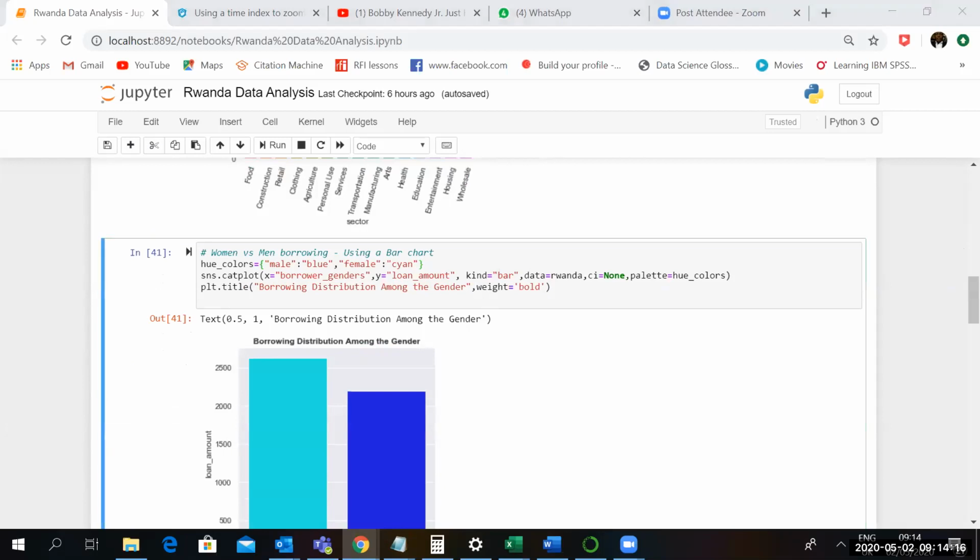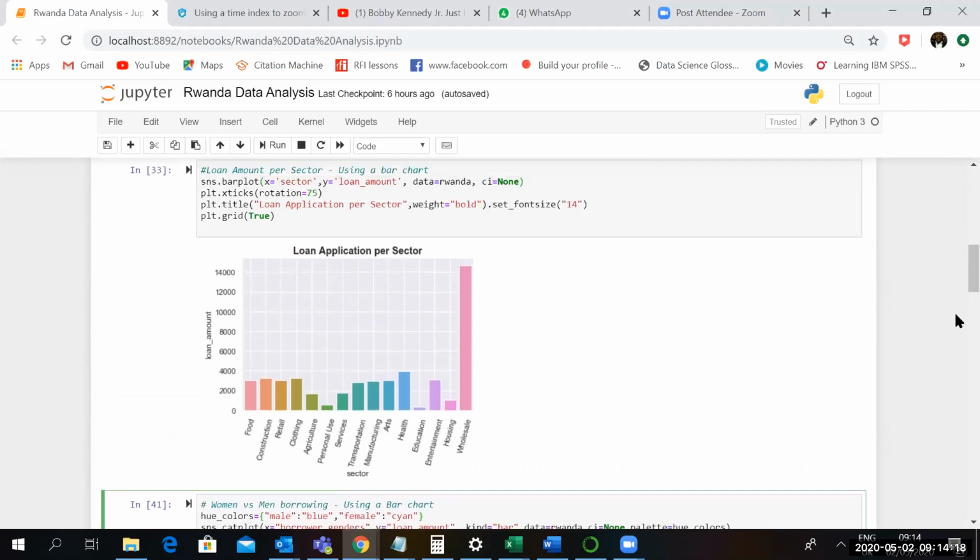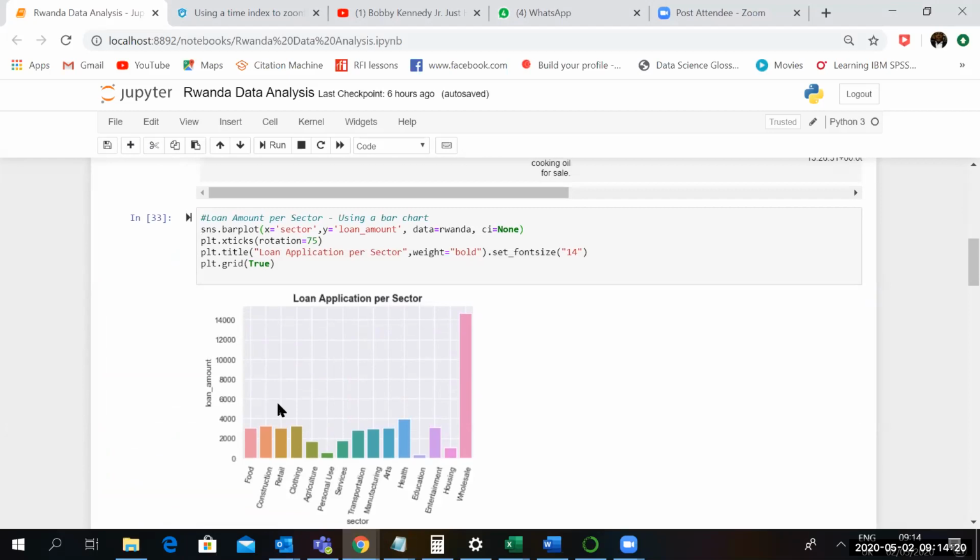On this bar chart, it's showing applications by sector.